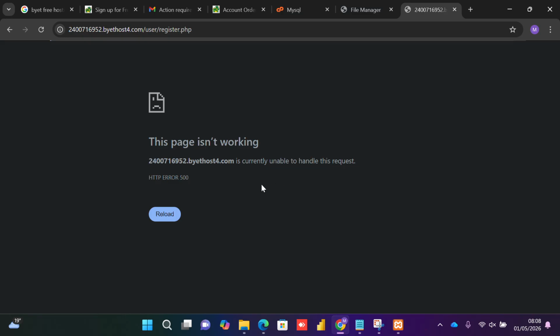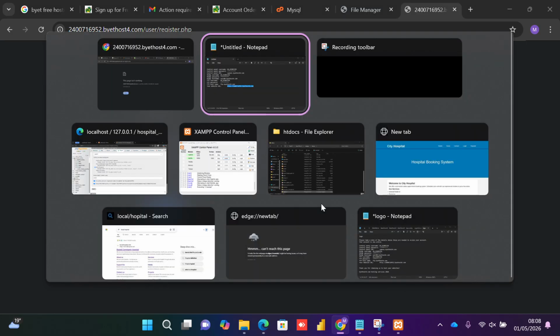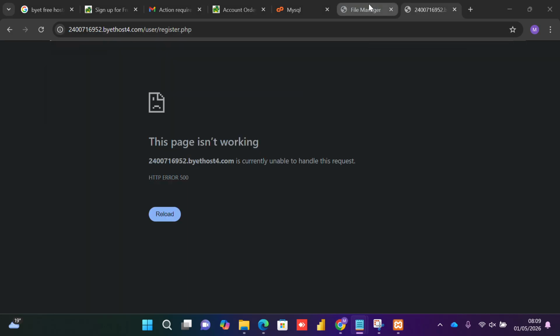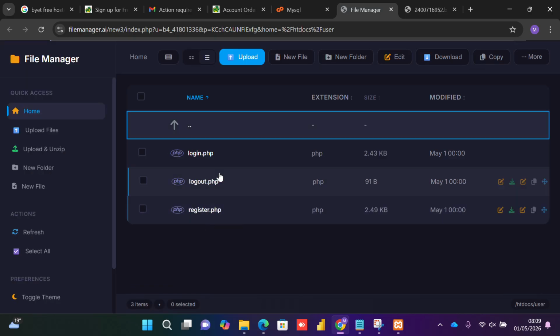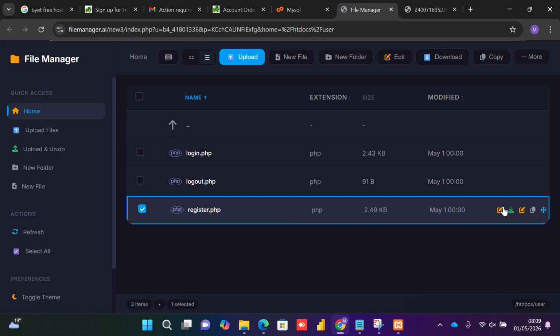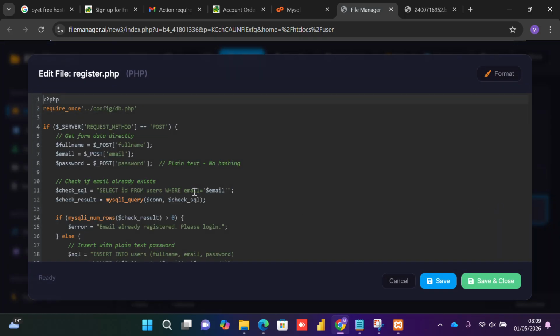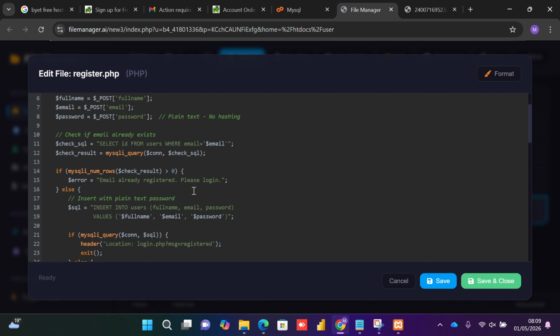So we are seeing the register page is not working very well, it cannot handle this request. So we shall go and look to our register page in the file manager. It's under users, it's register.php. So we look at why it cannot handle the request.